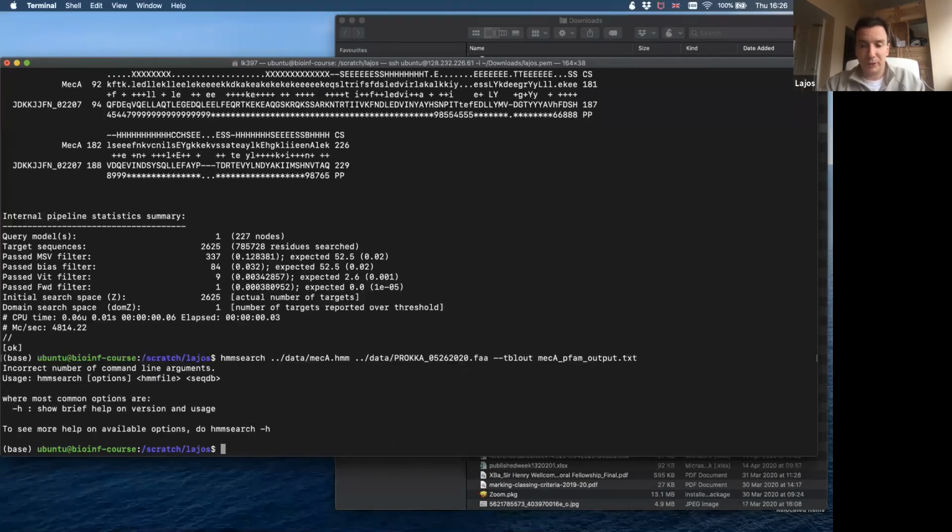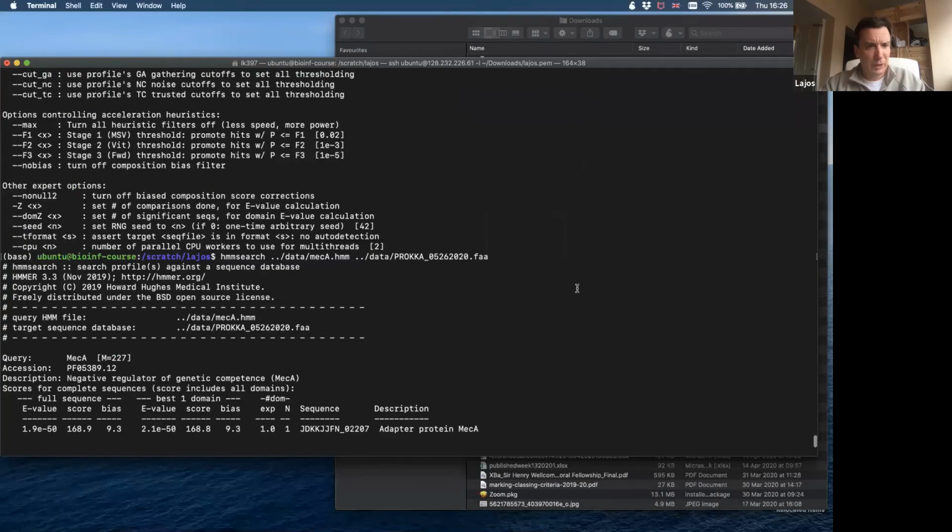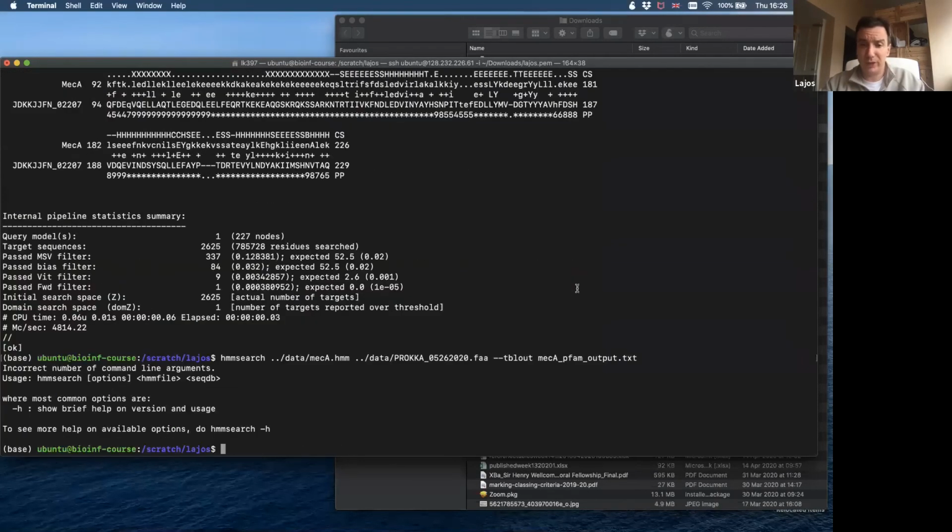If you do this, something is not good. The problem is that you have to give all the options before the files. I forgot this.